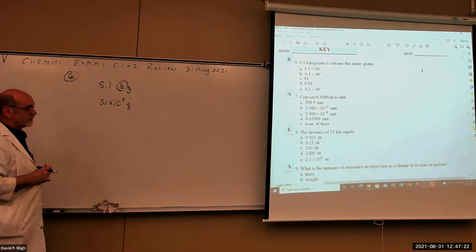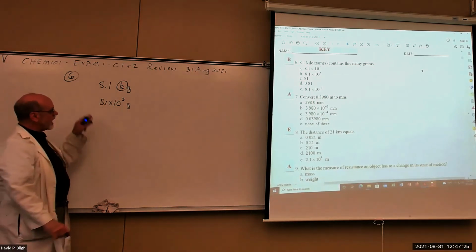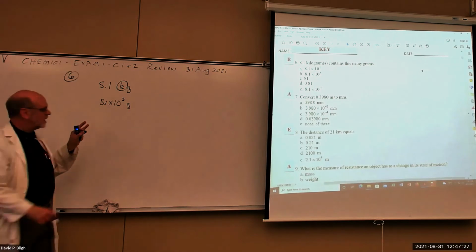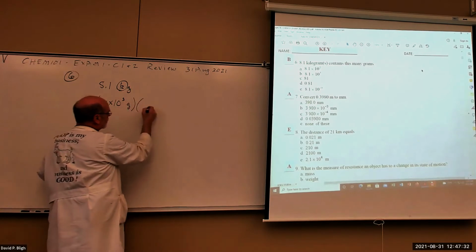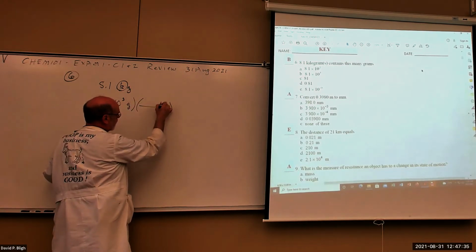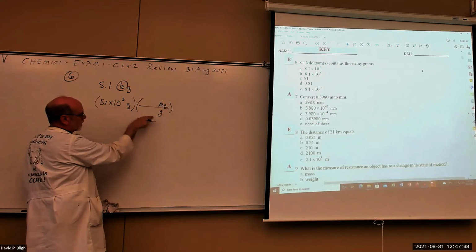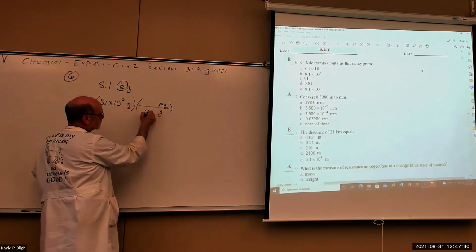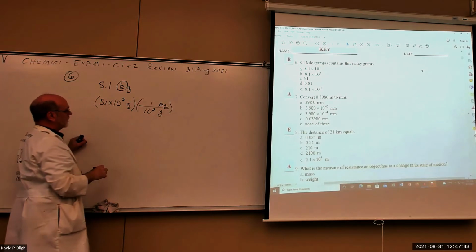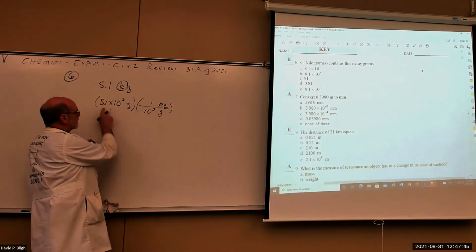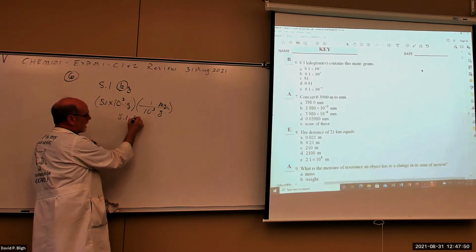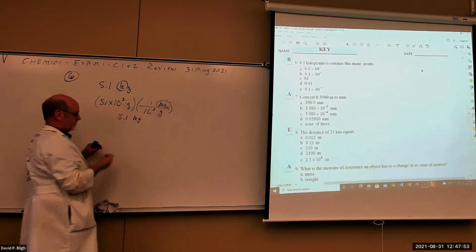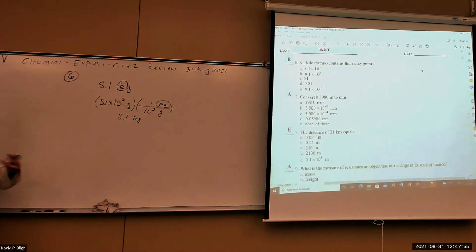The other way you can do it is dimensional analysis. If it's not that obvious, and we want to go from this one back to that one, you need a conversion factor that gets rid of grams and leaves kilograms. So this is numerator, denominator. What's the equivalence? 10 to the 3rd. So you divide 10 to the 3rd into 8.1 times 10 to the 3rd. Those cancel too, so you're back to 8.1, and this time it's kilograms. So there's more than one way to solve these problems.